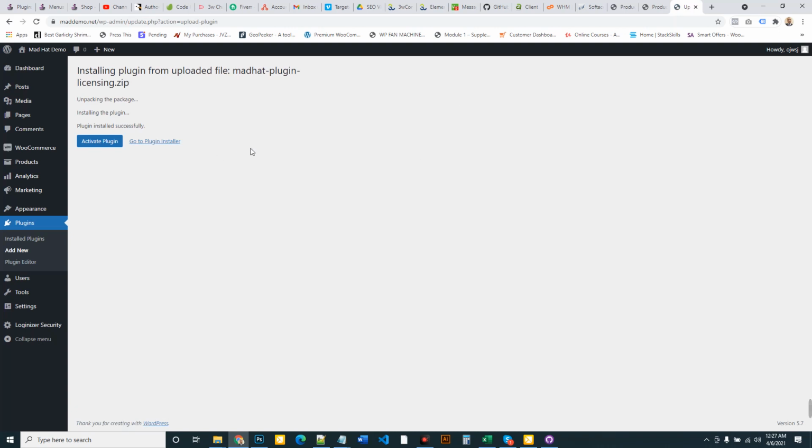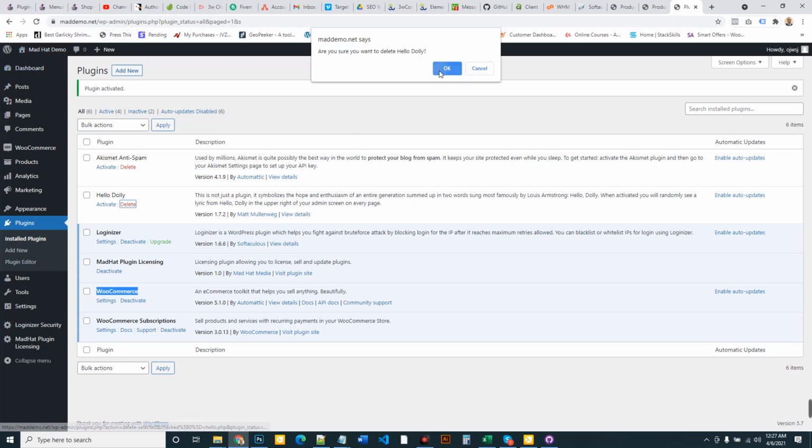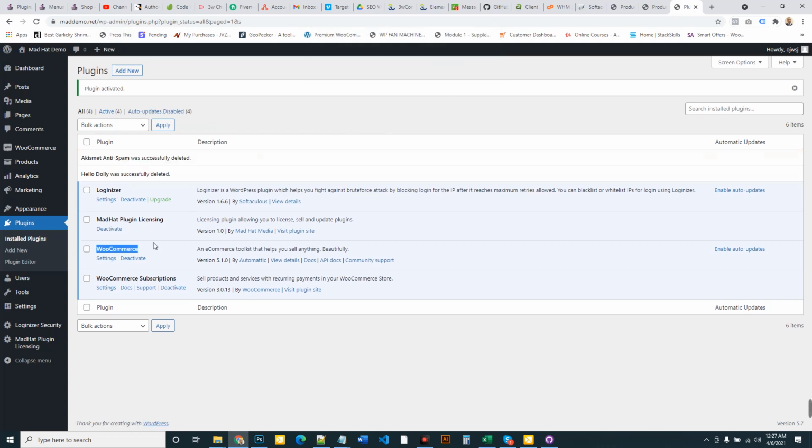Now, I do want to note that to use this program, you do need to have WooCommerce and WooCommerce Subscriptions both installed on the site that's going to be selling your plugins. Okay, so now we have it installed.